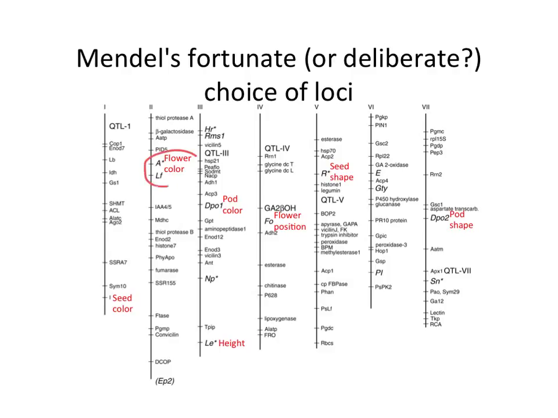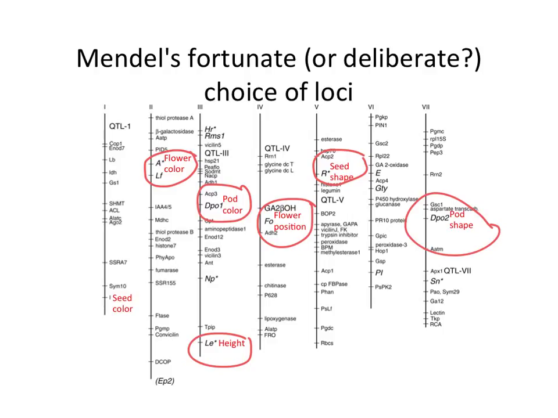The gene for flower color is found on chromosome 2. The gene for pod color and for height are found on the same chromosome, chromosome 3. Flower position, the gene for where on the stem the flower is located, is on the 4th chromosome. The 5th chromosome has seed shape, and the 7th chromosome has a gene that controls pod shape. So of his 7 traits, they're distributed across 6 of the 7 chromosomes in peas. Which are the 2 genes that are linked? Pod color and height. They're linked, they're on the same chromosome, but they're pretty far apart from each other on the same chromosome, and that's important.